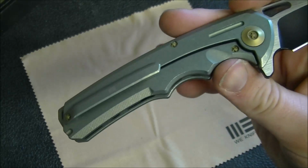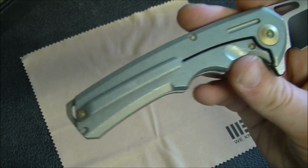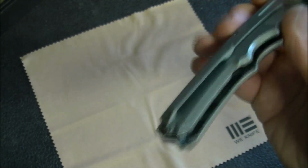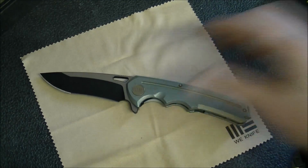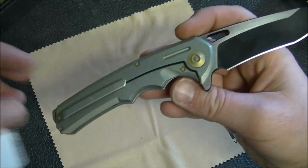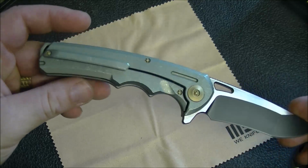Pocket clip is very well done, as we are pretty well used to seeing from Wee knives, and there's the lanyard hole back there. I think plenty of space for anything you'd want to put through there for a lanyard. For me, that'll be absolutely nothing. And so my biggest concern with the lanyard is that it doesn't take away from the design, and I certainly don't think that it does in this case.